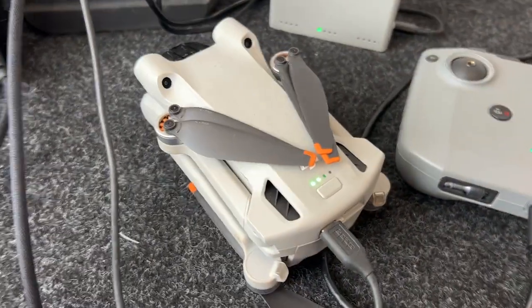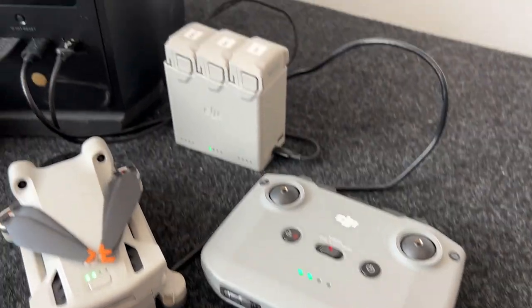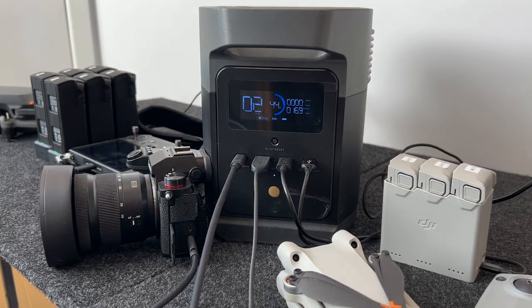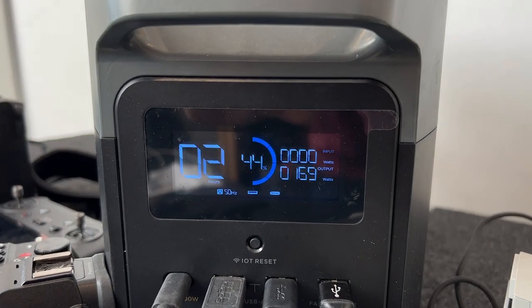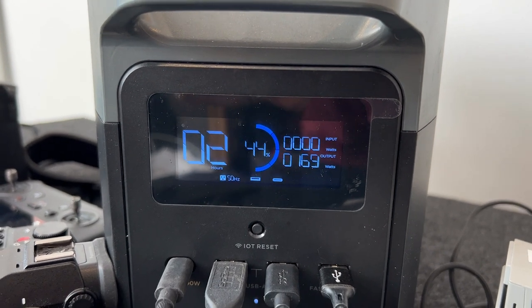I've got a Mavic Mini 3 charging, Mavic 3 RC charging, set of Mavic 3 batteries charging. And they're all being charged from the front of this and the back of this unit. Now, you can see at the moment, this thing does need charging up. Currently, the input wattage is zero because I've not connected it to any power source.